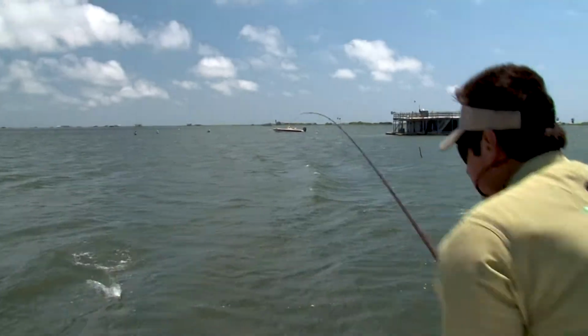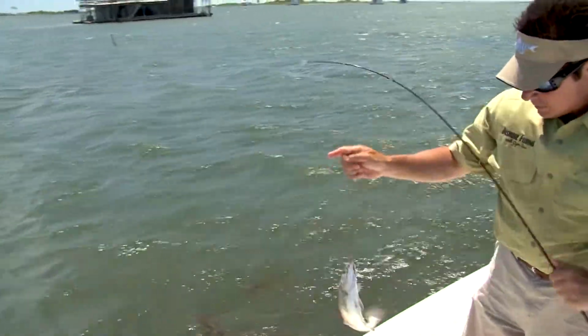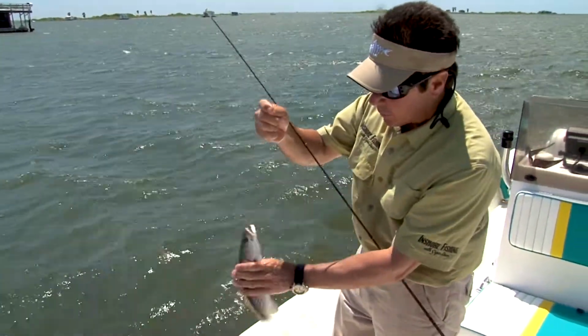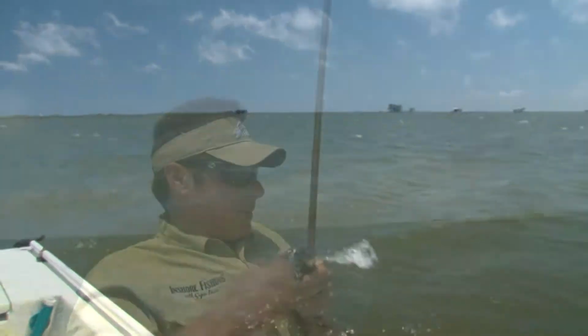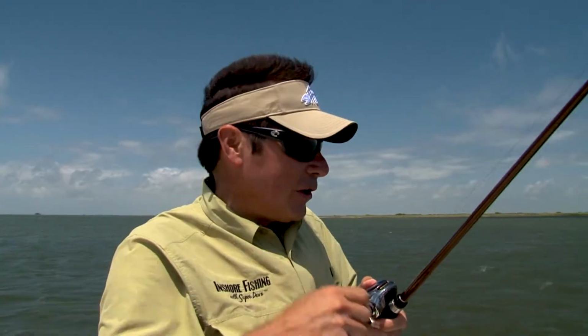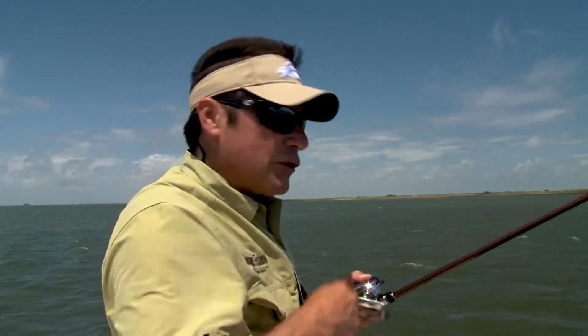Another schoolie, another little guy. Might make 15 inches. That's the minimum size Texas Parks and Wildlife says that you can keep them. Good eating right here. Another fish. Yeah, we're in the schoolies. A lot of fun though when you get into fishing numbers. This might be a little bit better fish.